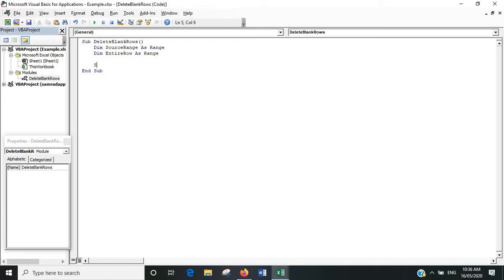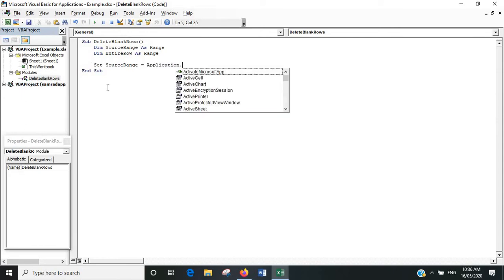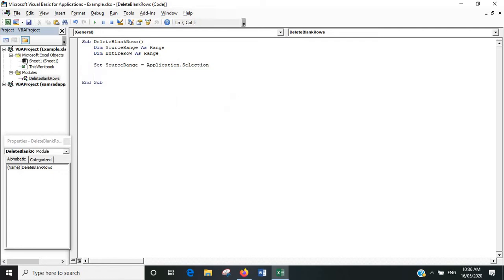Okay, set this source range. Okay, so that's the application. And here's our if function.